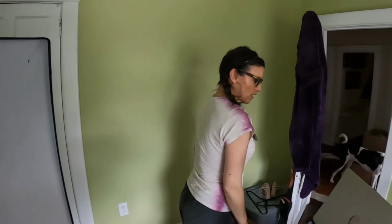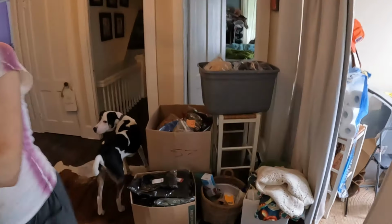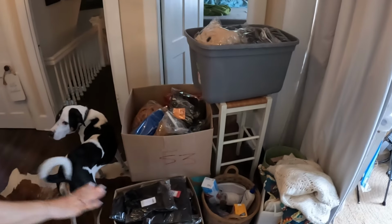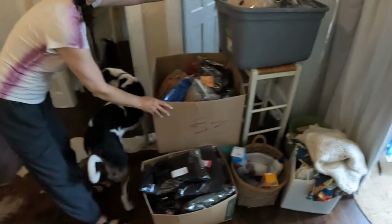And speaking of the Attic of Wonders, we're gonna head up there because it's now the Attic of Wonderful. You can also see the unlisted inventory room that we've been working on, and we've been putting them all in boxes like this right here. Guys, look at this. We still need to bring these up there. We need to go to Walmart and get some nice matching bins to throw these in.